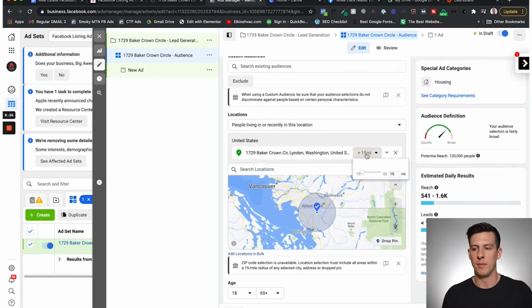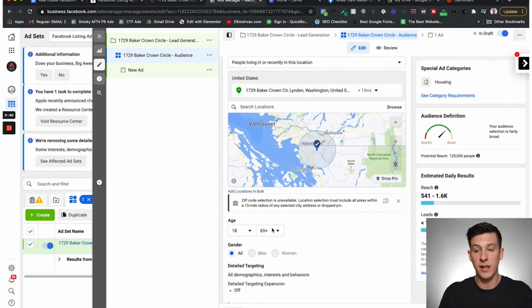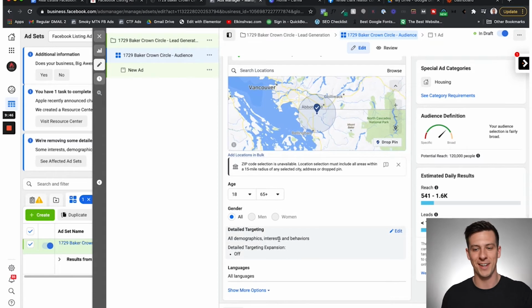At a minimum, the minimum radius you can do is 15 miles. Depending on how big my population size is right here, I might adjust this from 15 miles up to maybe 30 miles. If it's in a more rural area, I'd probably up it around 25 to 30 miles. If it's in a big city, I might just stick with 15 miles. And it should be noted that with Facebook's new restrictions, you can no longer adjust the age here. So unfortunately, you have to target all the age differences on Facebook. So you'll pretty much just leave this as is.